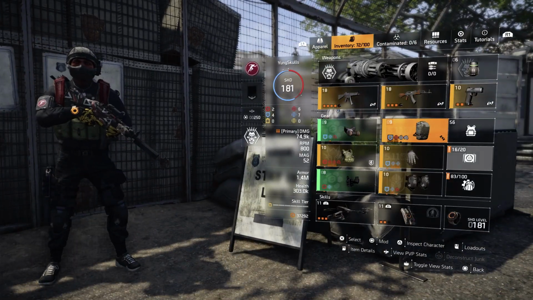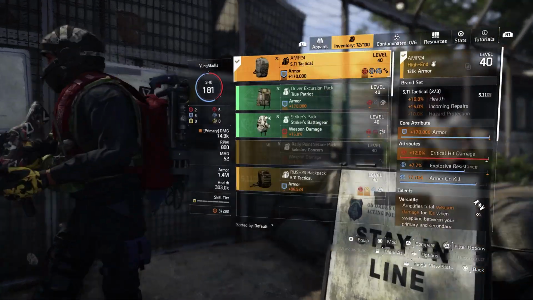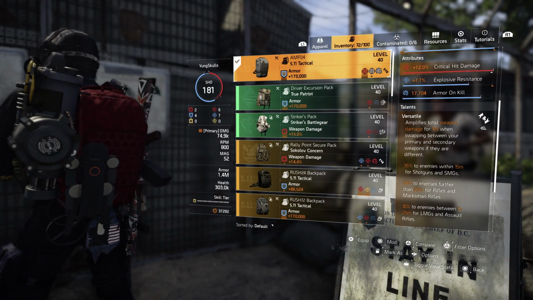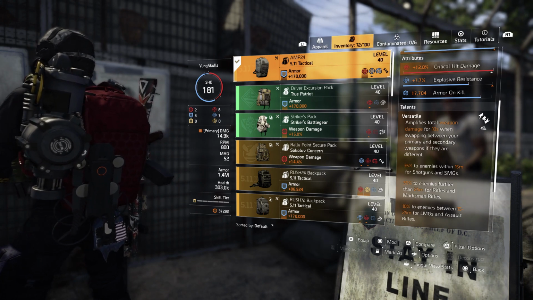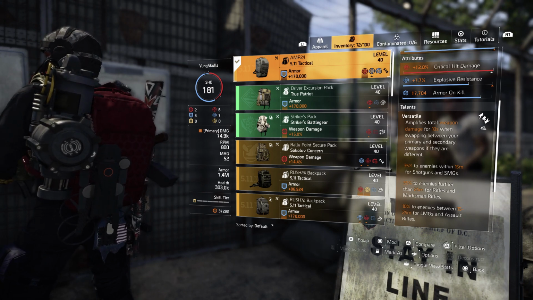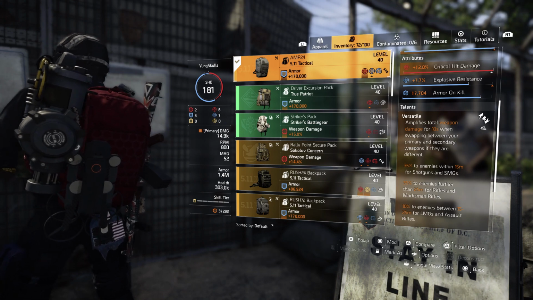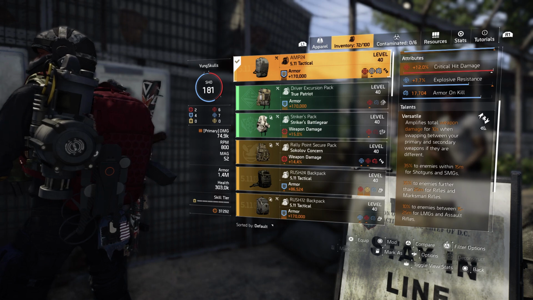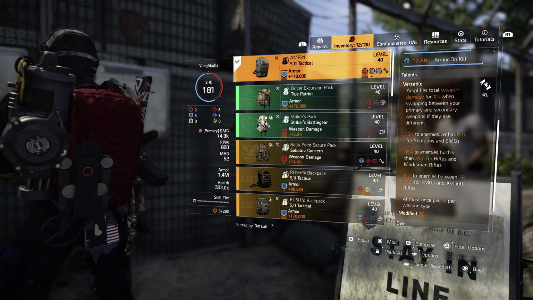Okay, so before I get into the backpack talent, for the people that don't really understand, I'm using an AK and an SMG. Why am I using these two weapons? Backpack talent Versatile: amplifies total weapon damage for 10 seconds when swapping between your primary and secondary weapons if they are different. For example, if I was to use the SMG and a shotgun, I'd get 35% total weapon damage within 15 meters. If I was using marksman rifles and rifles, I'd get an extra 35% weapon damage further than 25 meters. But for me, I'm using an assault rifle and an SMG.